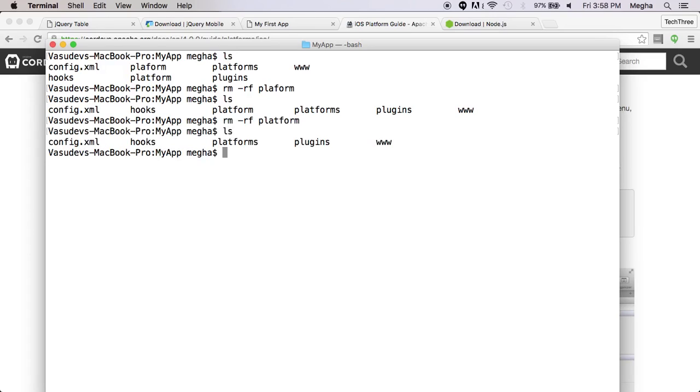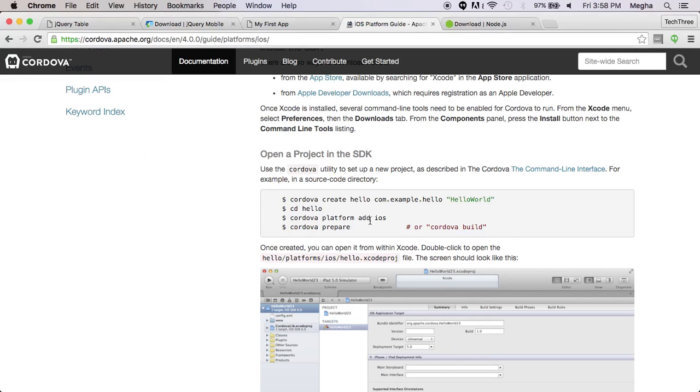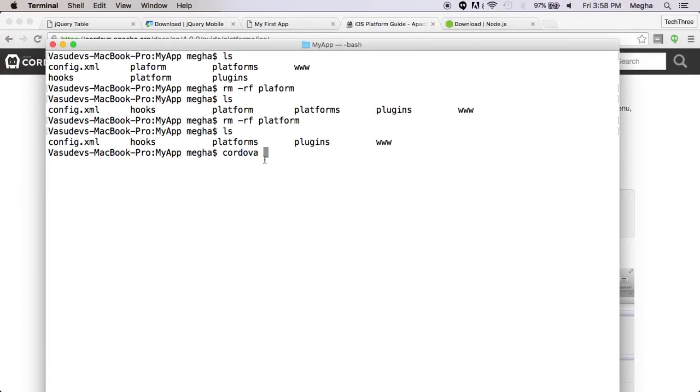Okay, so now Cordova platform add. Am I missing something? Yeah, I was missing the add keyword. Cordova platform add iOS. Now it makes sense.